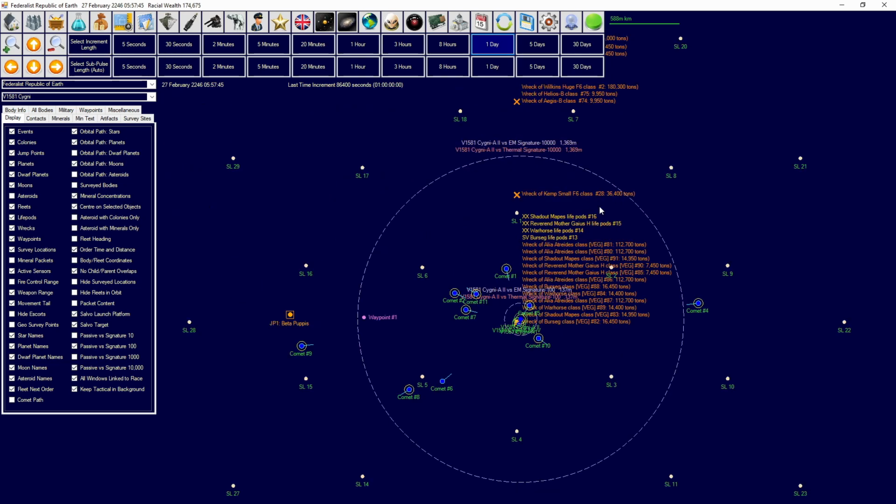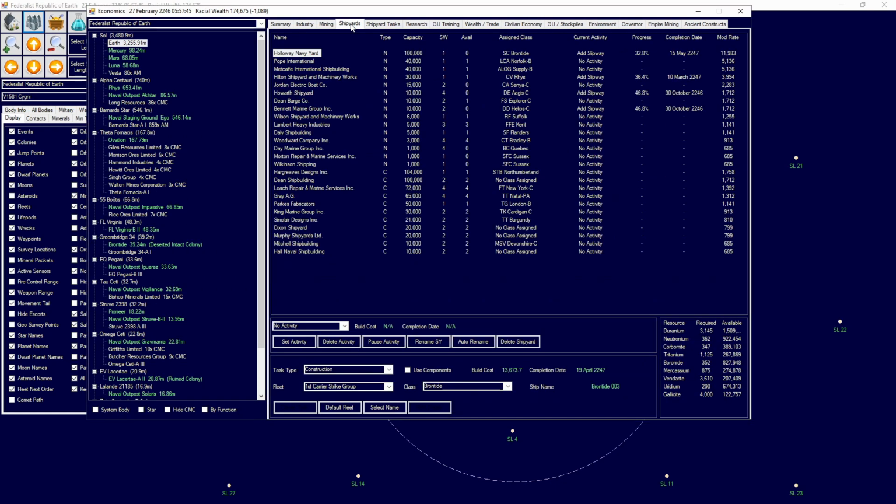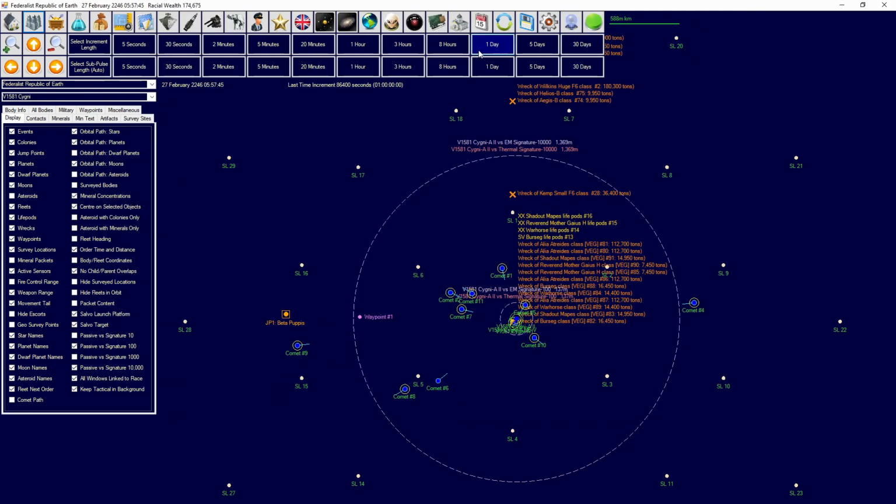Okay, Norfolk B-class was constructed, which is fantastic news. Did we get, what, the shipyards? Yeah, we got a few more shipyard changes. We're building more vessels up. Nothing too important.